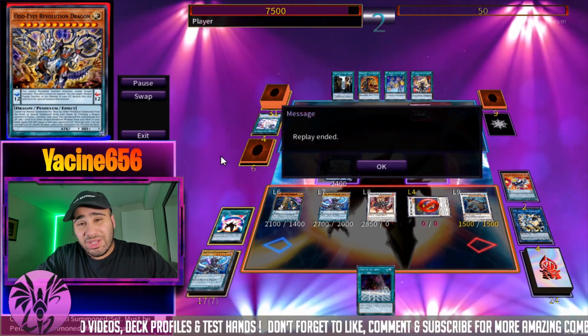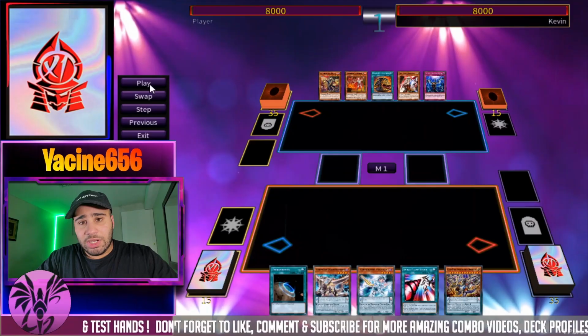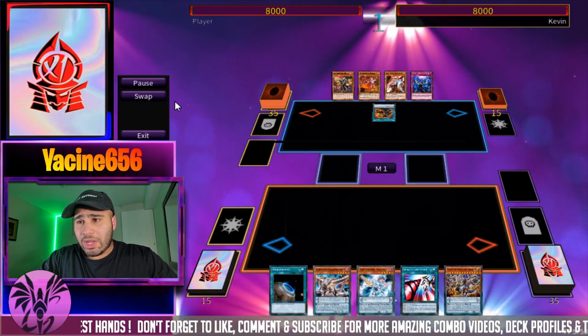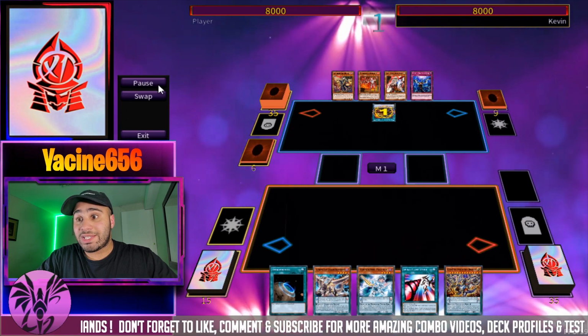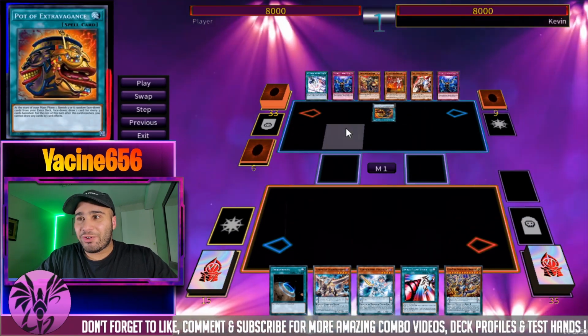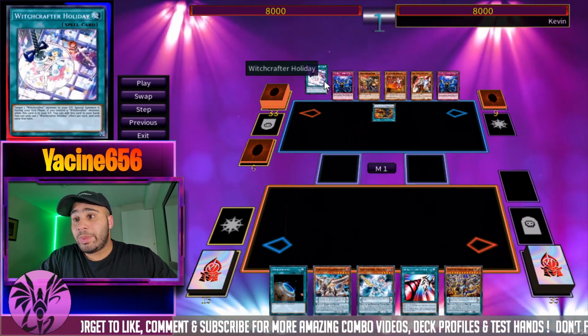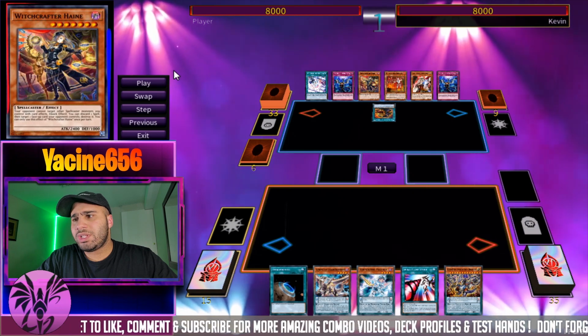Anyways, that's it for replay number 1, but I played against the same guy again, so let's just jump into replay number 2. Alright, replay number 2, so our opponent is going first, this time a significantly better hand, you can see that. So Extravagant did not open 2 Extravagance, but he has 3 hand traps and Shmieta with a spell, so that Extravagance draw was pretty fantastic.